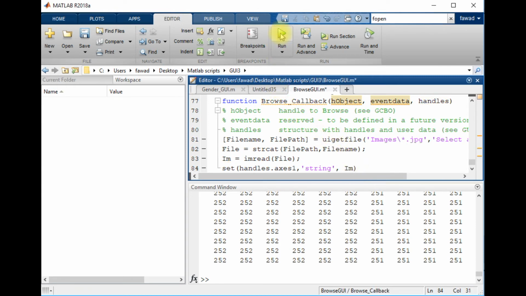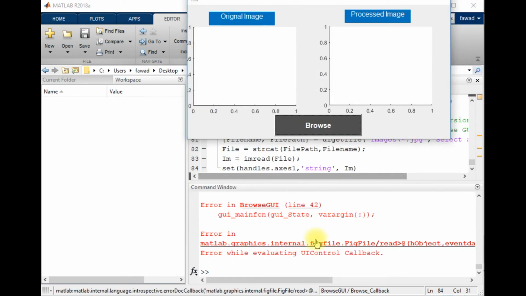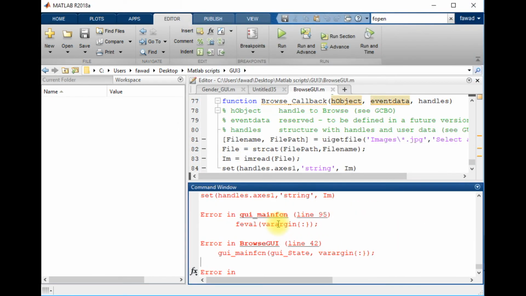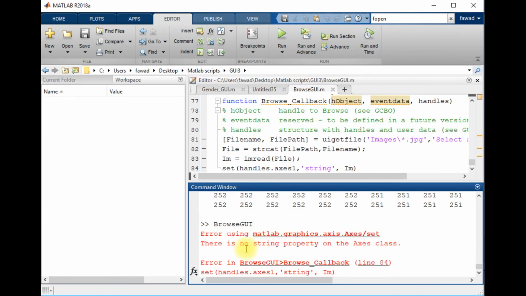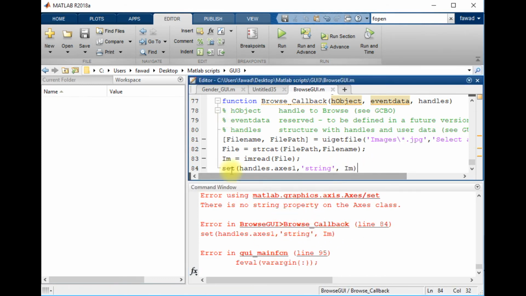Let's see the result, what is going to happen. And I select the image. Oh, it gives me an error. And the error is that there is no string property in the axes class. Okay, I made a mistake.